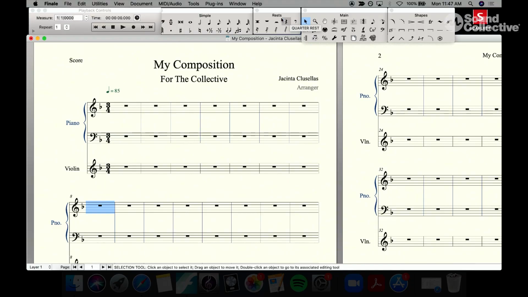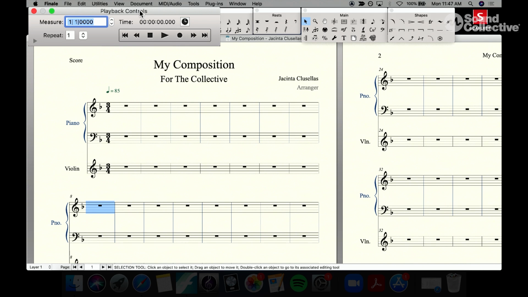Now we're going to take a look at each one of these tools and controls individually. The playback control is going to allow us basically to play back the music that we write. So if you hit this button here to go all the way back to the top, and then you click on play, as you can see here, it's going to play. Now we have no music, so we have no sound, but soon we're going to see how we can listen to the music that we wrote. You can also use your space bar to stop the playback, and you can use your space bar to start the playback again.